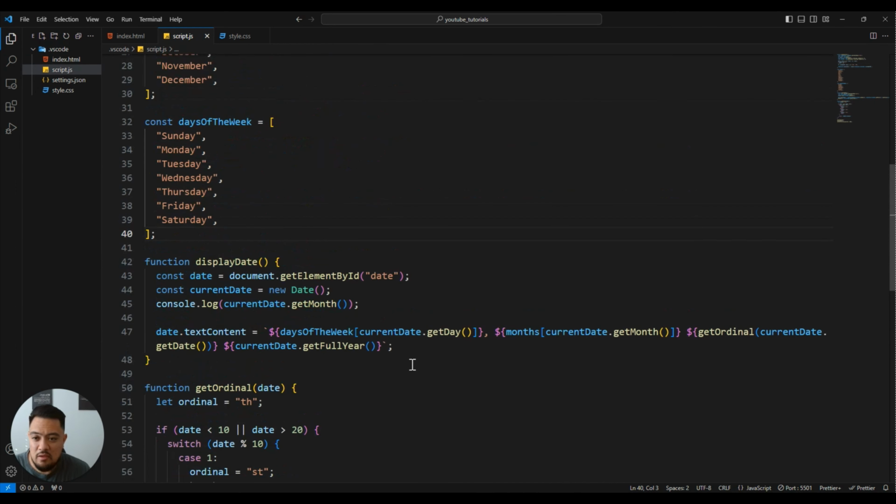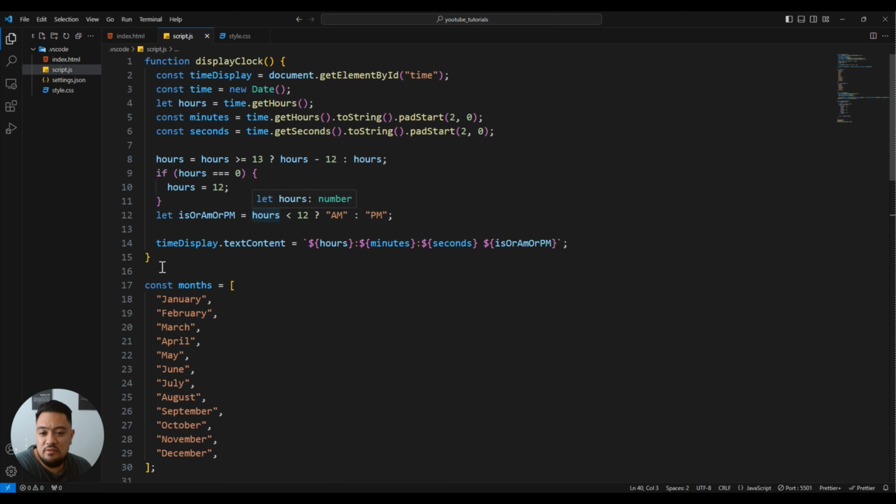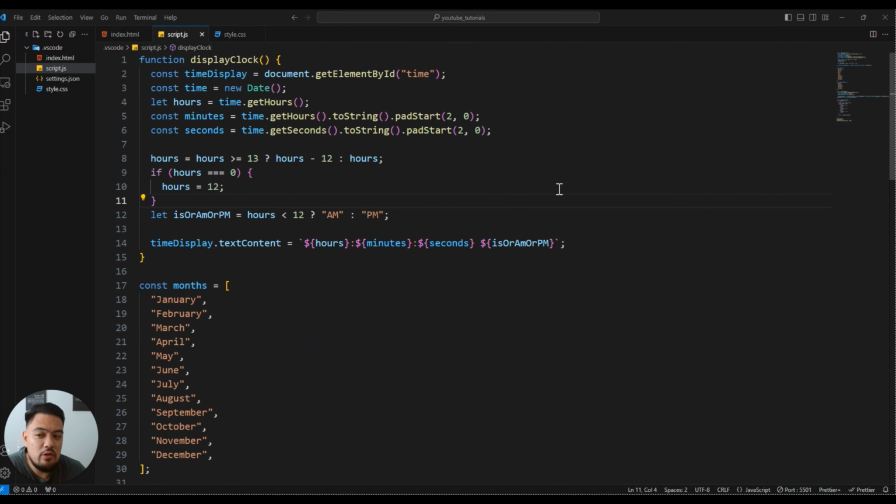We have a digital clock that gives us AM or PM. It's a 12-hour clock. It's not military, so any civilian can read it. Anybody who can tell time can just look at it and read it, not think about it. And one little caveat, guys. When I was creating my display clock, I realized that if it goes to midnight, it's going to display PM because I made it 12 here when it's midnight.